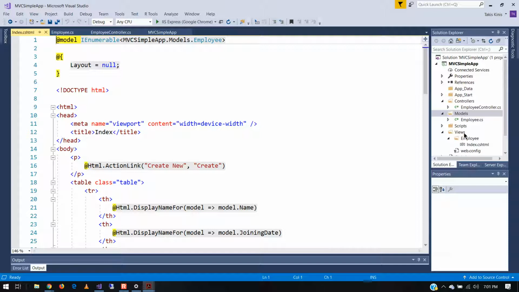In fact, you'll notice that it did put in a view. And notice under the views folder how we have views employee index.cs.html, right? And it drops us right into that file. And notice a little bit of a difference here in this file that's generated. First of all, right at the very top, a razor directive indicating that we are working with the simple app models. Which model? The employee model. So that is a database or a data model that we're pulling into the application. Okay, so this page operates off of it.